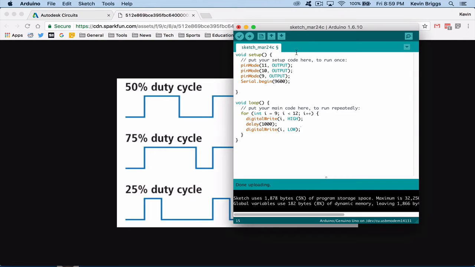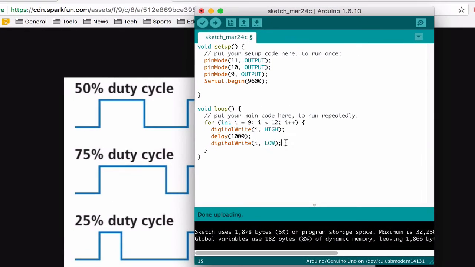So I'm going to go back here. And inside of my for loop, I am going to make another for loop. This time, I can't have another variable called I because I already have one inside of here, so I'll call it x. I'm going to have int x equals 0, and while it is less than 256, we're going to do an analog write. This analog write can have a value anywhere between 0 and 255, 255 being the strongest, 0 being the weakest. We are going to x plus plus.